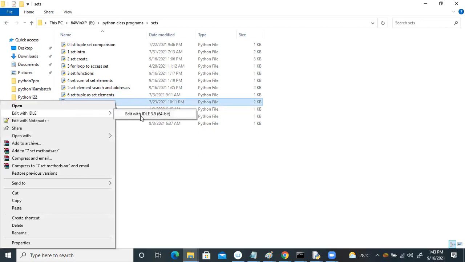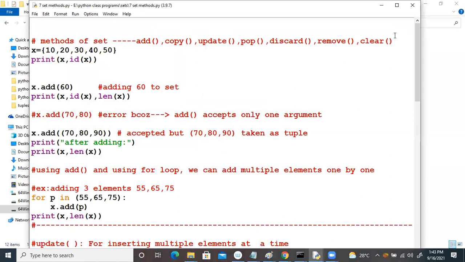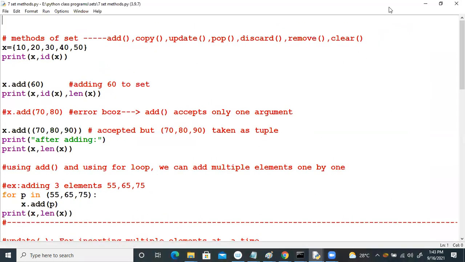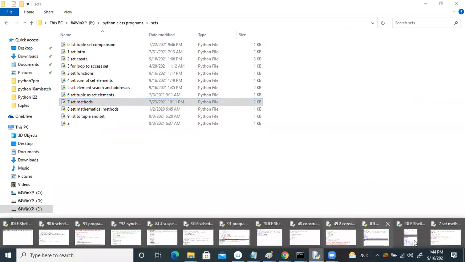Only tuples we can have as the set elements, right? List is not allowed, set also not allowed. Methods: can I add elements to a set? Can I remove elements from a set or not? What are the methods of a list?